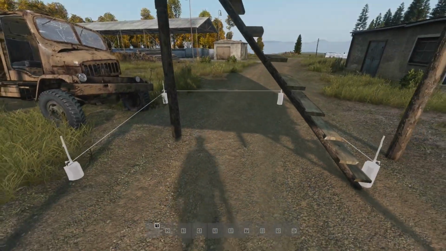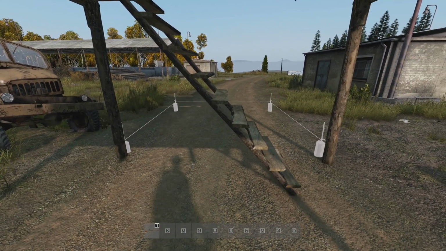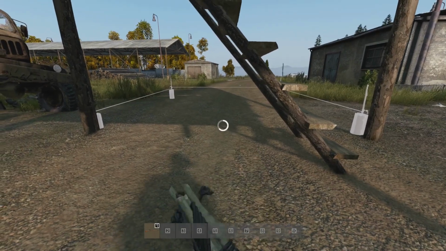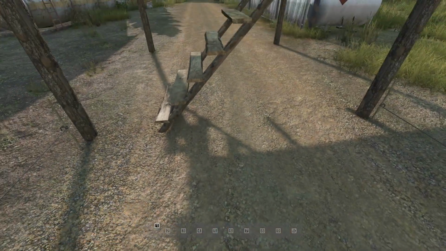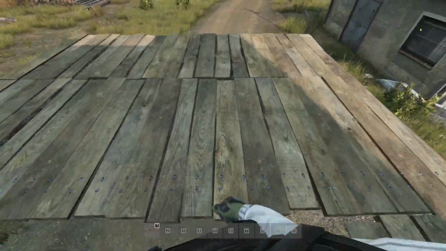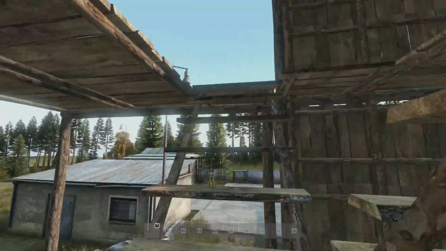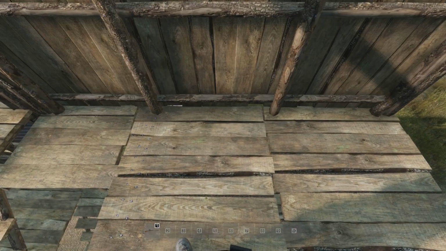So to combat that, a pretty simple solution is a double watchtower. Simply just place behind, build the watchtower, and I'm in admin tools here, so I'm just going to build this super quick. Boom, boom. You guys know the drill. So obviously you need quite a lot of nails for this, but in the long run, this is the way to do it. Bish bash bosh.